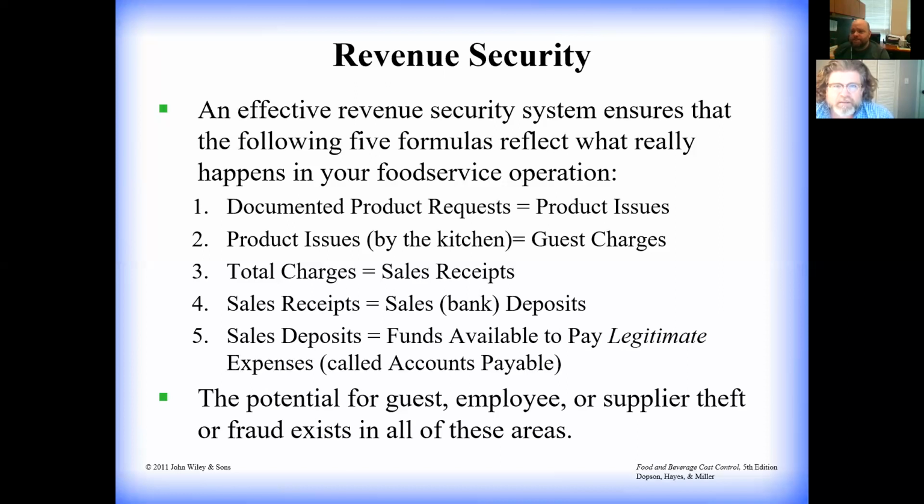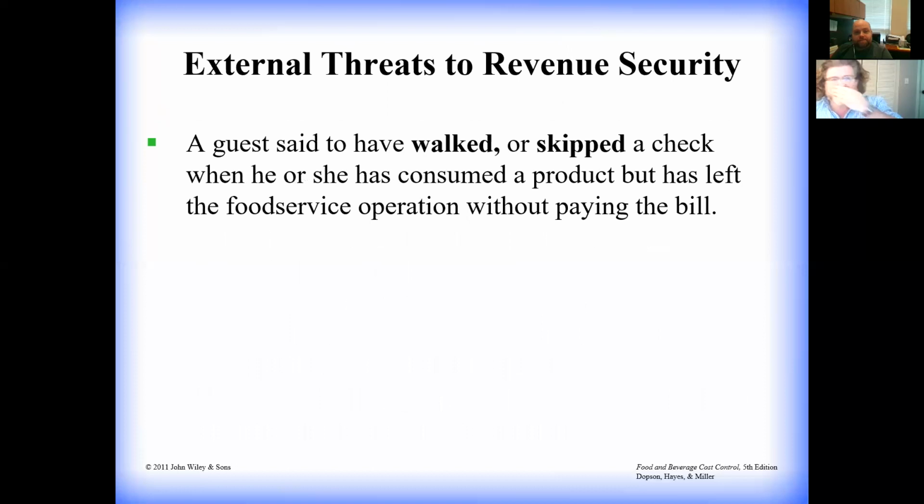But if you notice that your employees are having a lot of parties at their house and they're having steak grill-outs, and the boxes start to look a little familiar, you might want to do some reconciliation there. Yeah, you just have to check. Yeah. So let's start going through some of these.